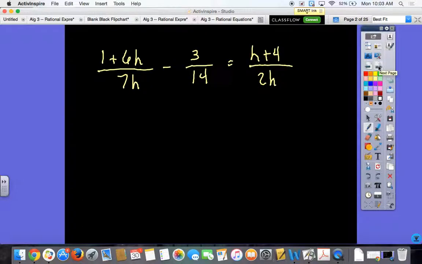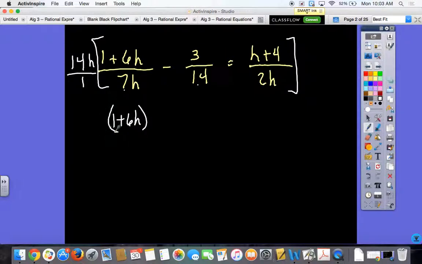Okay? Let's keep going. We've got another one with monomials in the bottom. Let's see what our common denominator is. We have 7, 14, and 2. As for the constant, we need a 14. We also need an h. Let's put that over the 1 so that you can visualize a little bit better. Keep in mind we need numerator. Since that's a binomial, wrap it up. It's very, very important to remember to wrap it up. Then you prepare for your leftovers. Bring down your sign. Numerator, leftovers, sign, numerator.